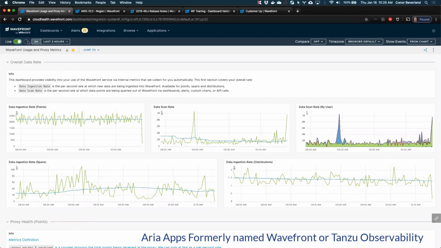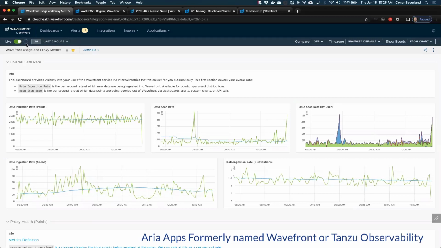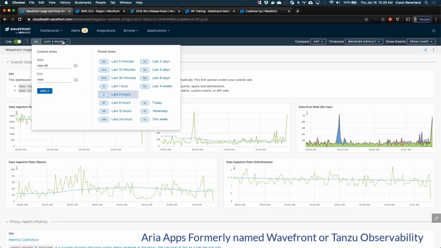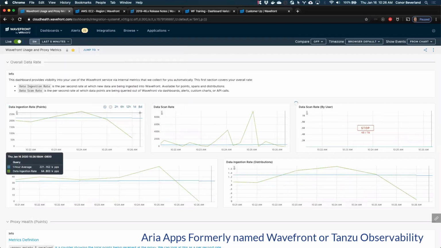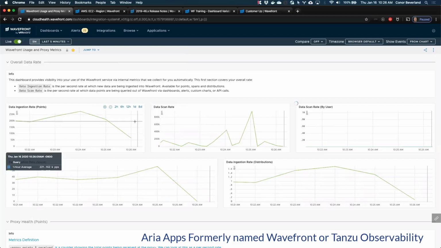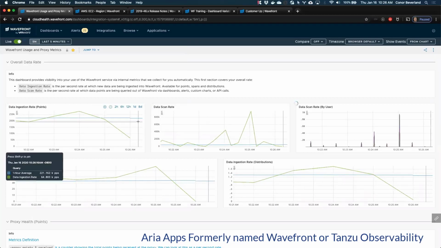You'll see that there's this little time ticker here. The dashboard is going to refresh itself automatically every 30 seconds. If you need to, you can just click that little circular thing to make it refresh right now. If I click the time box here, there's a bunch of pre-built time windows you can look at. Most of these have the same behavior, that they will refresh every 30 seconds. The very short ones, though, like the last 5 minutes or the last 10 minutes, you'll see that they actually refresh themselves every second. They just scroll live as more data is coming in.